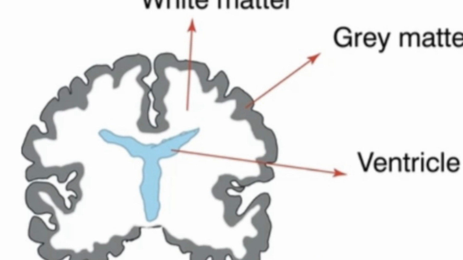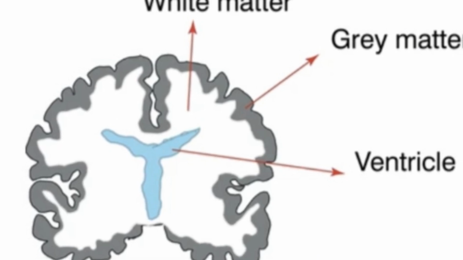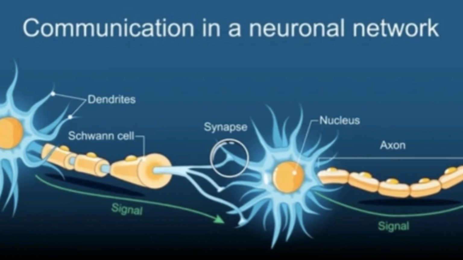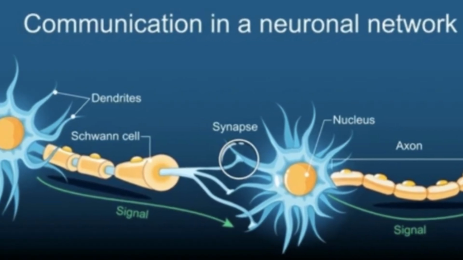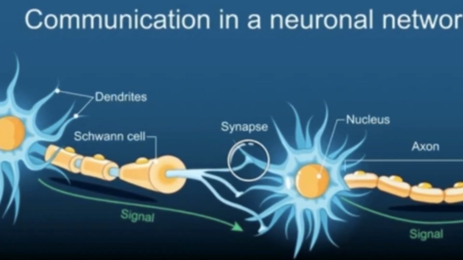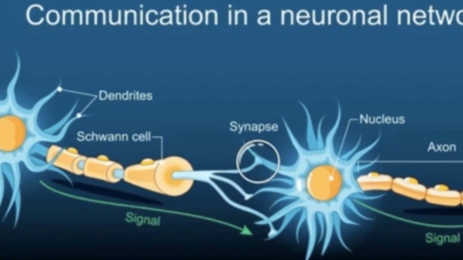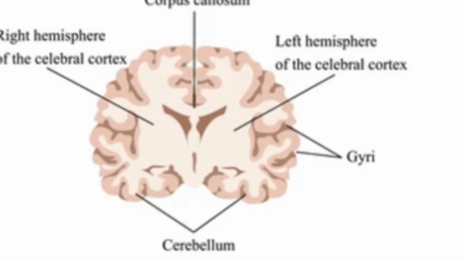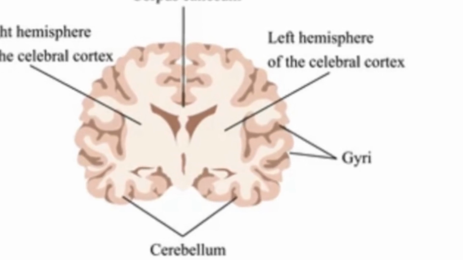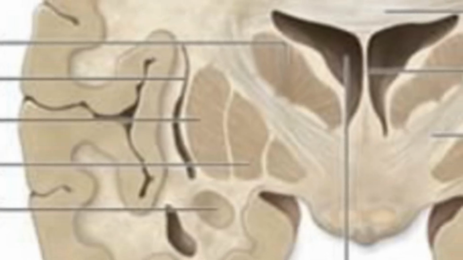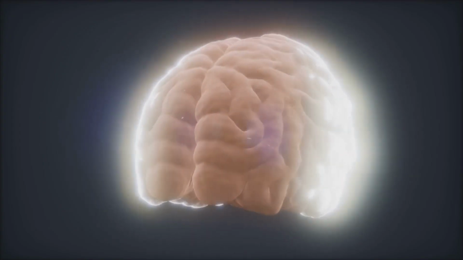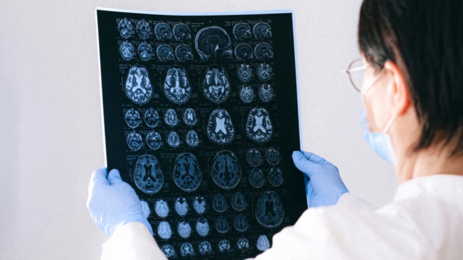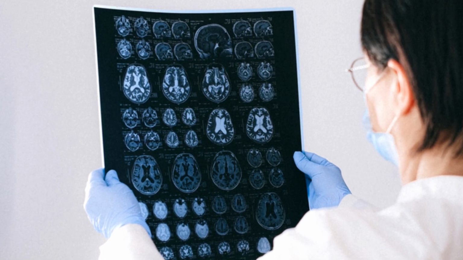Now white matter. It looks pinkish-white. It primarily consists of myelinated axons, which are the long extensions of neurons that transmit signals between different areas of the brain and between the brain and the rest of the body. It is like the brain's wiring. Its main function is signal transmission. White matter is located beneath the gray matter cortex in the brain, forming connections between brain regions. In the spinal cord, it is on the outside, surrounding the inner gray matter. White matter looks white due to myelin.